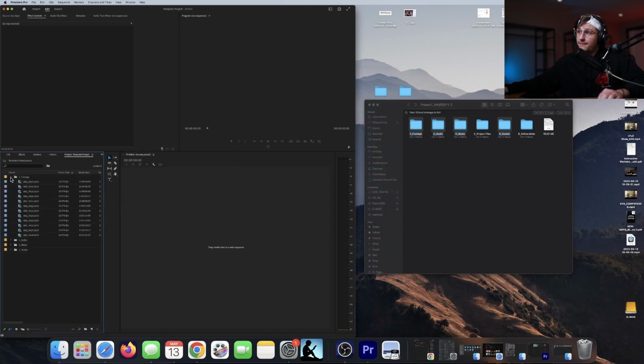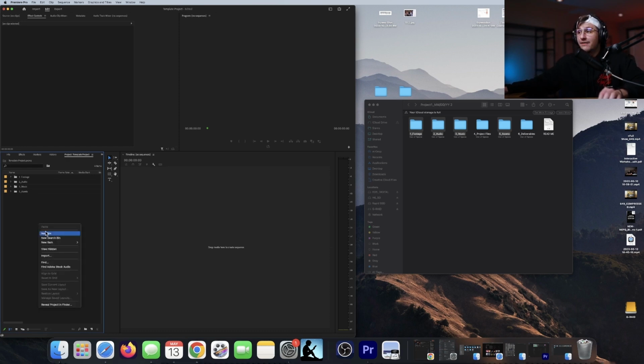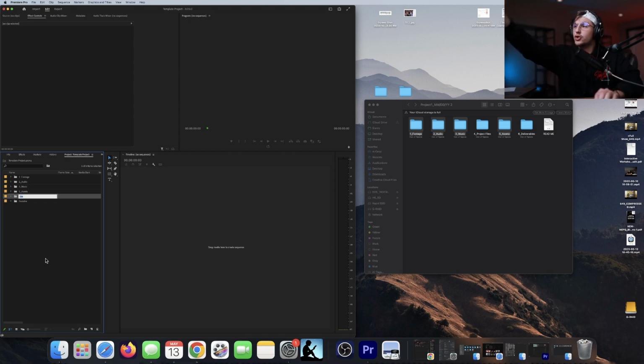And look what happens. Footage, audio, music, assets, all of it's imported. It's that simple. You just drag and drop it in. Instead of having to create a new bin, calling it footage, having to create a new bin. Like, see all this time I'm wasting? Dude, my arm is sore. I don't want to keep doing this. Just drag and drop it in.